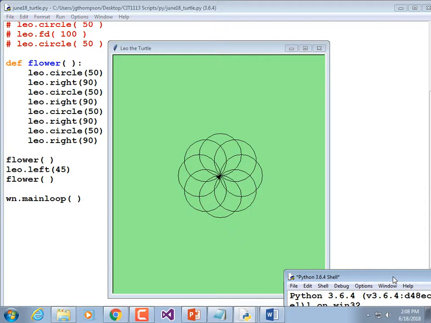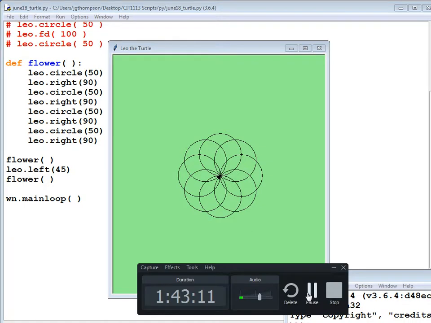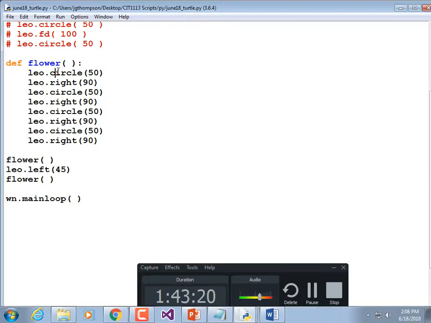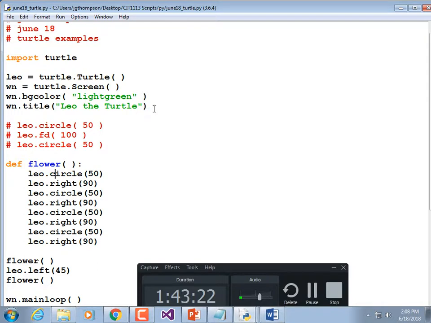Now let's do some code that will draw a square. Everybody got the double flower on your screen before I blaze on? Okay, so before I pause it, I'm going to go ahead and crank the speed of the turtle up, at least a little bit.